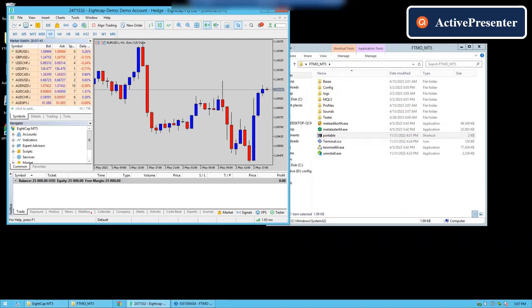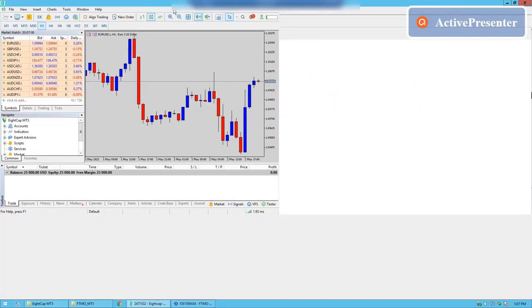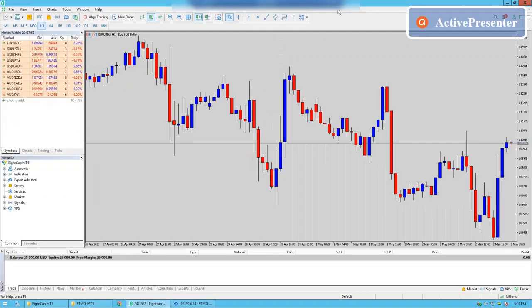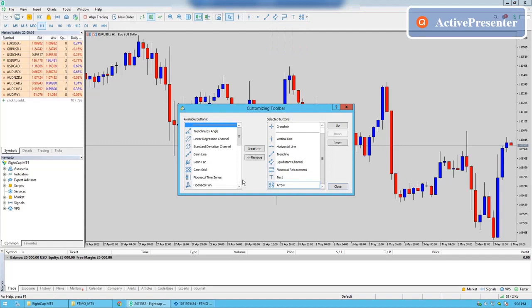So what's next? Next, we want to add some attributes or properties here. I need to add the rectangular, I need to add the triangle, etc. So right click here, on that area, press customize, and then select triangle, rectangular, and triangle.